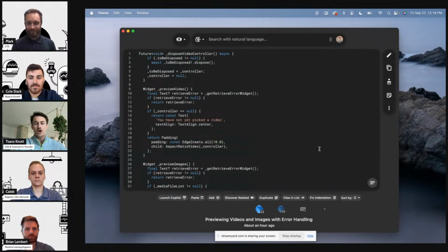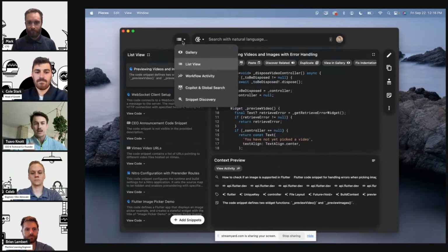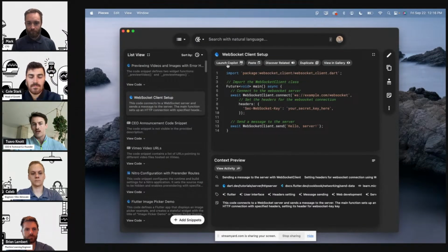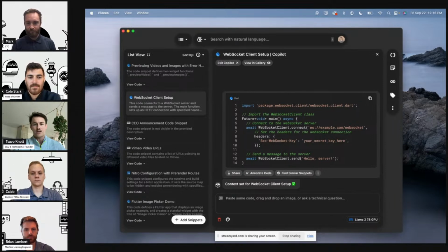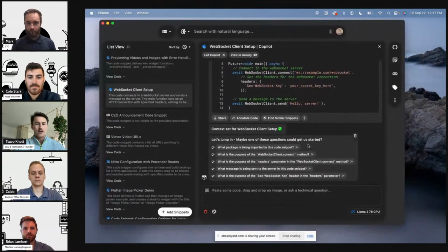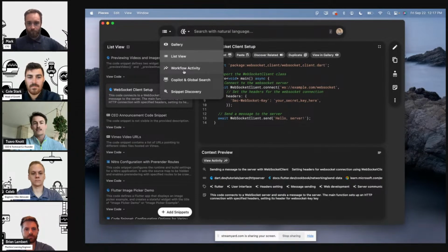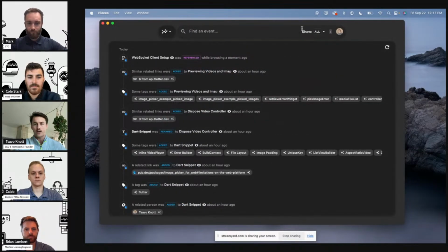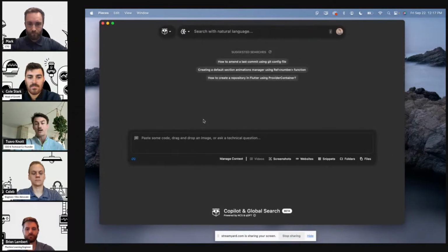And so when we think about context, a good informant of the context that you have is the things you've saved. We'll talk about shadow saving here at the end of the chat, but basically the copilots are available obviously on a per material basis. So you can go ahead and open that up and you can jump right into that discussion. It'll prompt you with some questions that are relevant to this context. But most importantly, we've really focused on the context at large being powered via your workflow activity, the things you have saved, and as well context that you might set on demand.